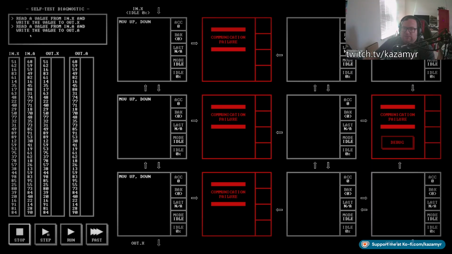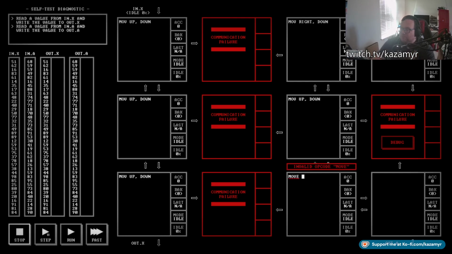We're moving values from IN.X and IN.A to OUT.X and OUT.A. IN.X is just straight down. For IN.A, we've got to go around this broken node here, so we'll move the top value to the left, then move the right value down, and then straight down there.